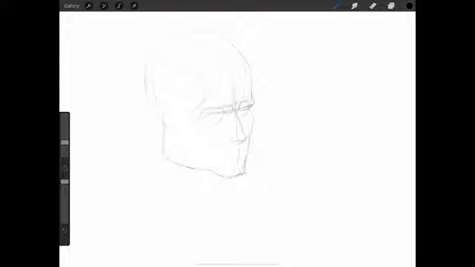Really have the eyebrows down, and then there's a difference between male and female morphology of the skull, which is that most or many male skulls have these protrusions above the eyes, underlining or showing the eyebrows right here.